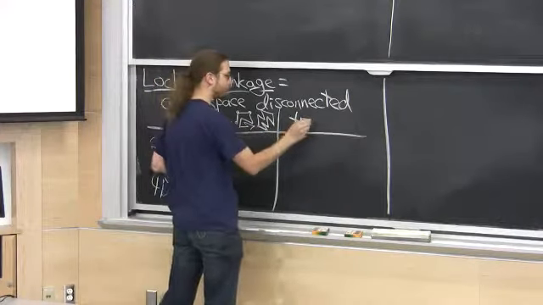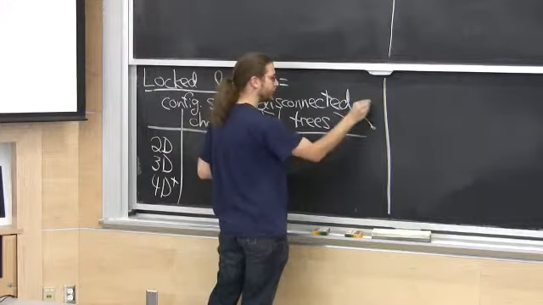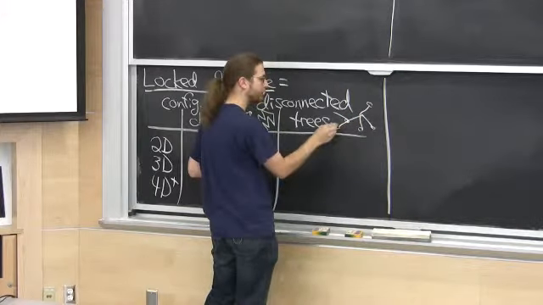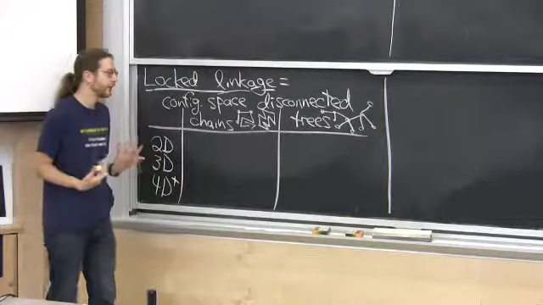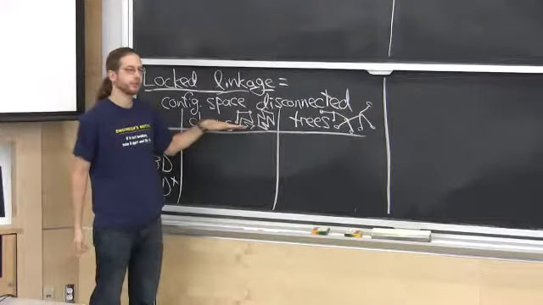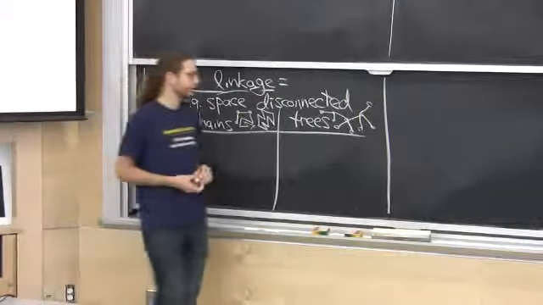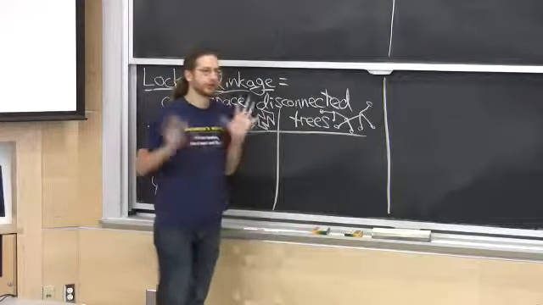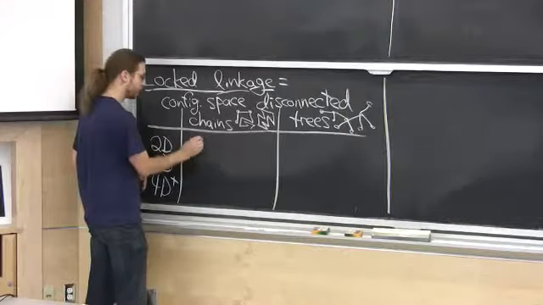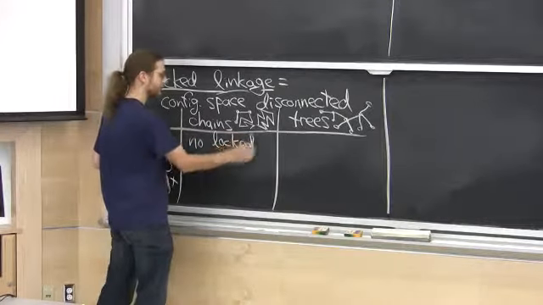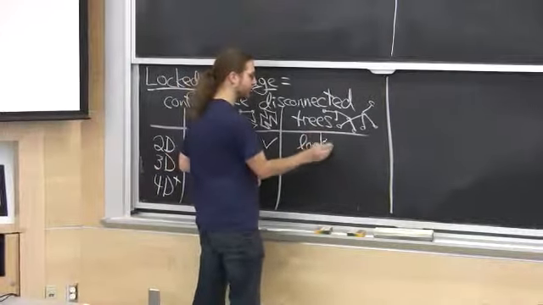And then another case that's interesting to think about, and there's been a lot of work on, are trees, where you don't have any cycles in your graph, but you can have branching points with degree more than 2. You may recall Carpenter's rule theorem worked whenever you had a graph of maximum degree 2. So it allowed even multiple chains in one graph. They could be disconnected. But it forbade any kind of tree branching stuff. So Carpenter's rule theorem is that there's no locked chains in 2D. So we sort of did that. But trees, there are locked trees in 2D.